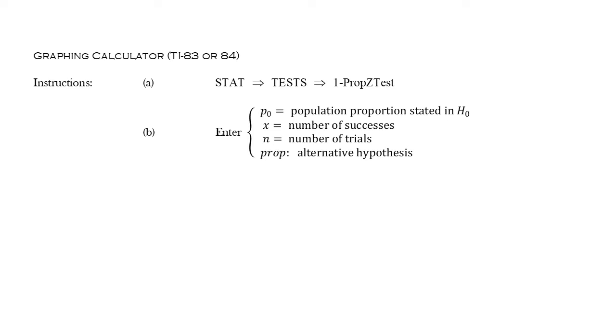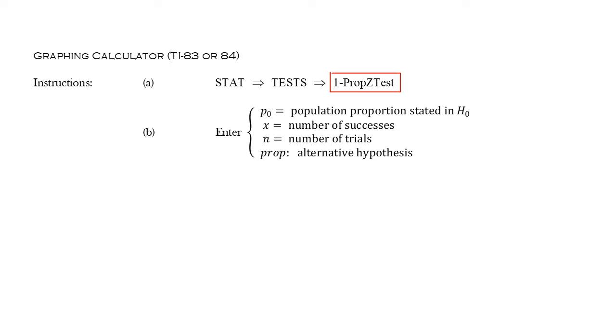So here's a look at how to enter this data into our calculator to have our calculator perform the hypothesis test for us. We're going to use the one-prop z-test, which is fairly easy to find under our tests menu. So we go to stat tests, and one prop z test. You remember there's also one prop z int, which is for computing the confidence interval. This is what we're going to use to perform the hypothesis test.